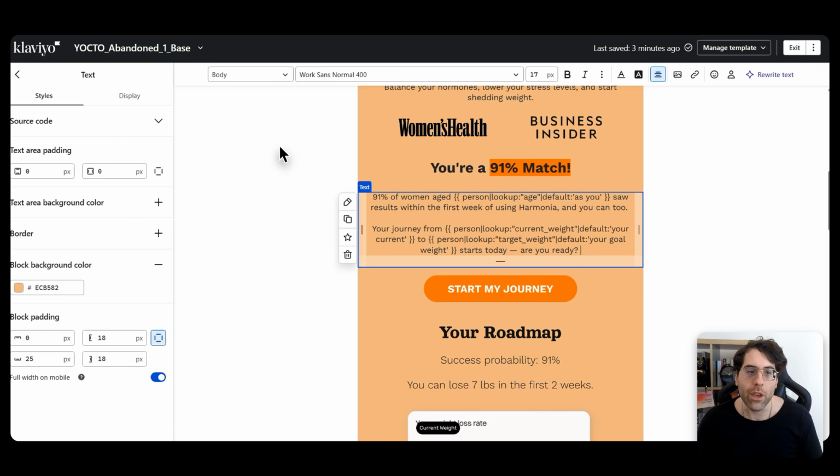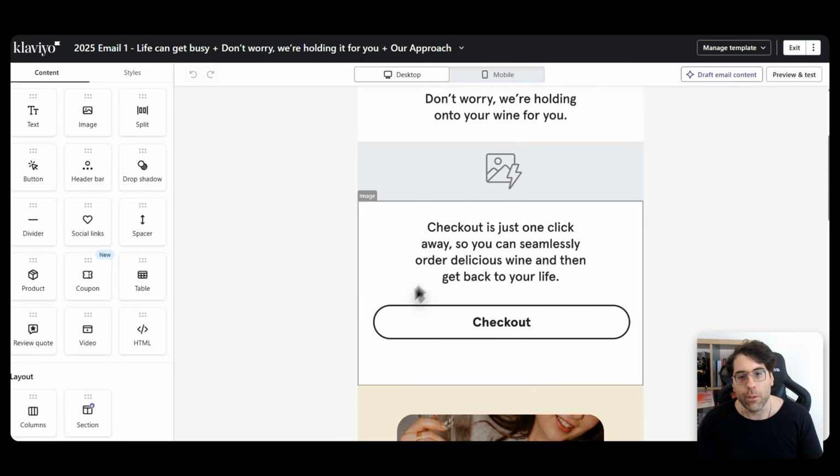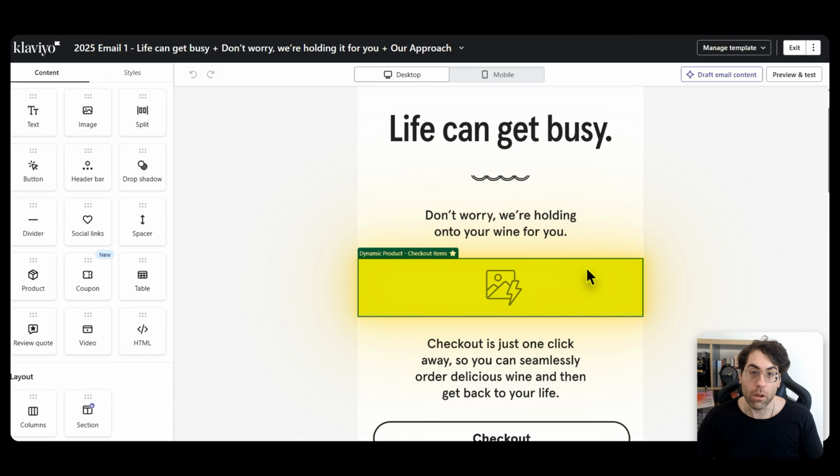Let me show you a use case for a standard e-commerce brand using Shopify metrics as a reference. So this is what we call a checkout abandonment automation. You're probably having it set up already. And what you see here is a dynamic block. Again, this is personalization that's happening on the event level. In this case, the event is started checkout.